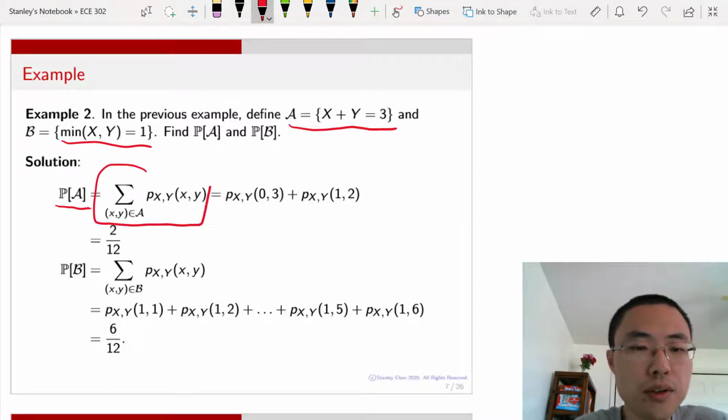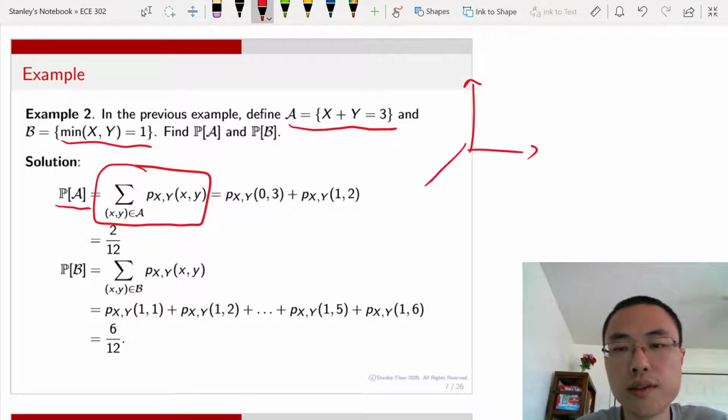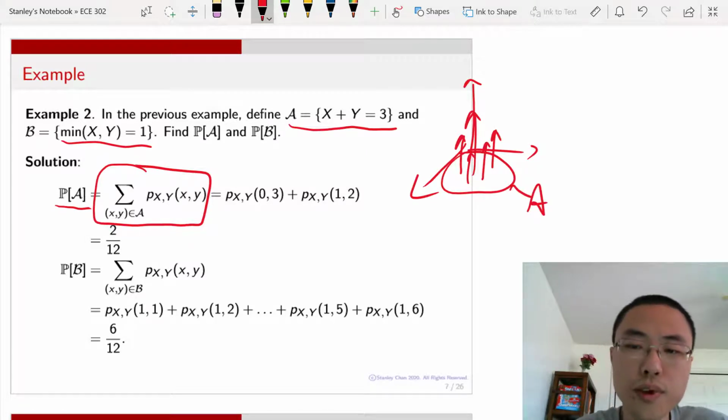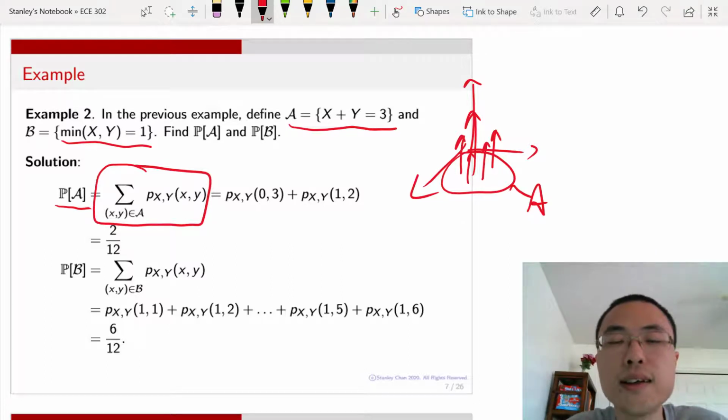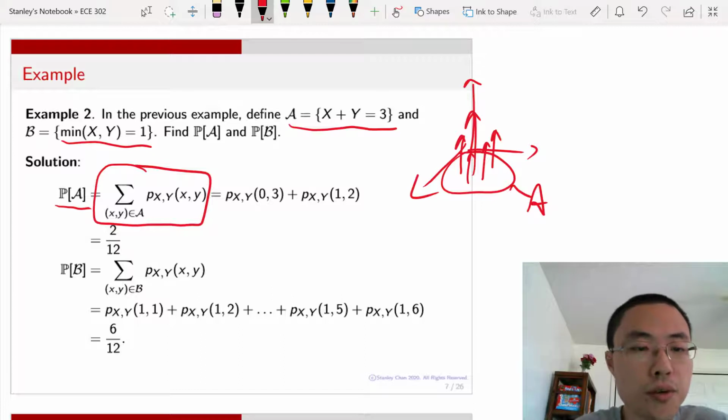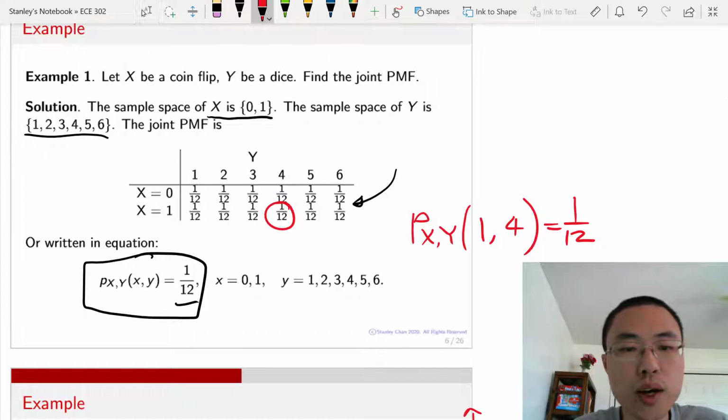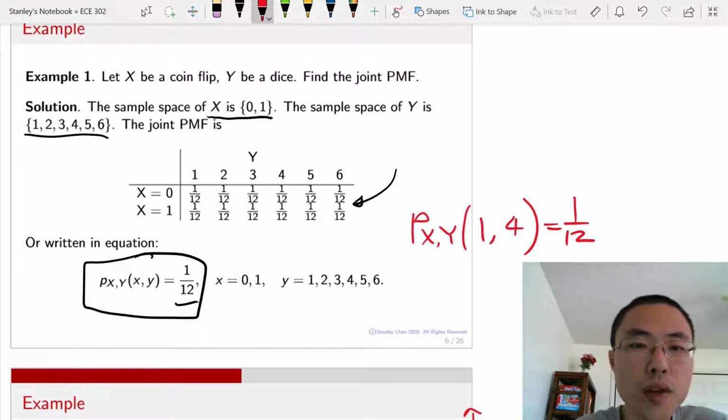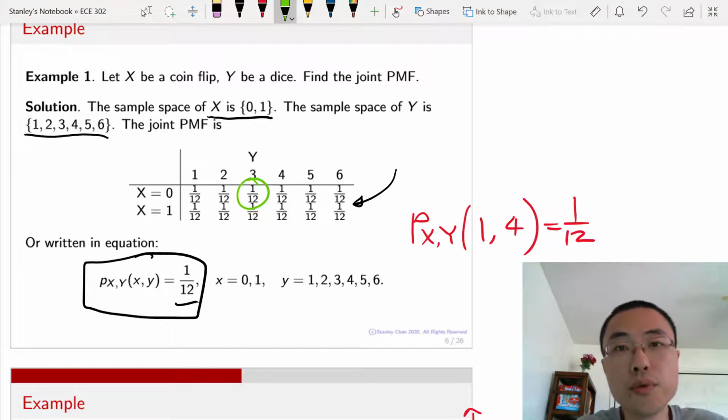Well, according to the definition, you just need to go to the space. This is your area, and then you count the number of impulses that are living in the area that you are looking at. For example, you're looking at this event A, you just count all the impulses inside this event set A. So therefore, you're taking a summation of all the coordinates inside A, and you sum every one out. Now, how are you going to get x plus y equals 3? So let's go back to this table. X plus y equals 3 can happen when you have x equals 0 and y equals 3. That will give you 3.